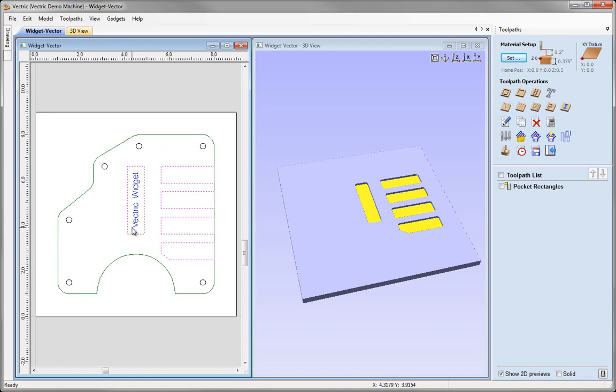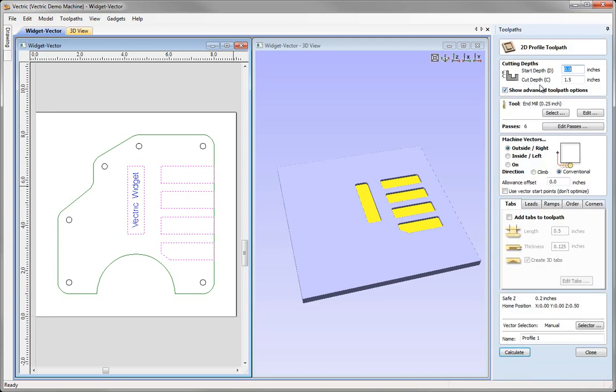So to do that, because I just want a toolpath that's going to follow the lines, I'm going to use the profile toolpath, and we're going to profile on the vector. And the same as we did with these rectangular shapes, I'm going to use the fact that we've previously organised our data onto specific layers in order to help me select the vectors for the text. So I'm going to come over, click on the icon for a profile toolpath.